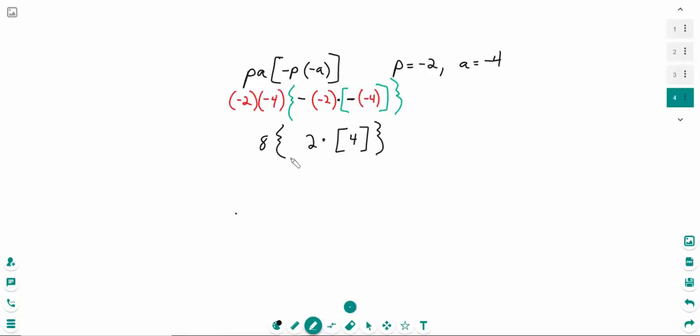All right, so the rest is pretty simple. Now we can take our 2 times the 4, which of course will be the 8, and that is being multiplied by another 8, giving us a grand total of 64. So that would be the solution for that one. Hopefully that is what you got when you tried as well. Let's try one more here before we call it a lesson. So let's try this one. All right, so again, pause the video, try it on your own first, and then we'll come back and try it together.